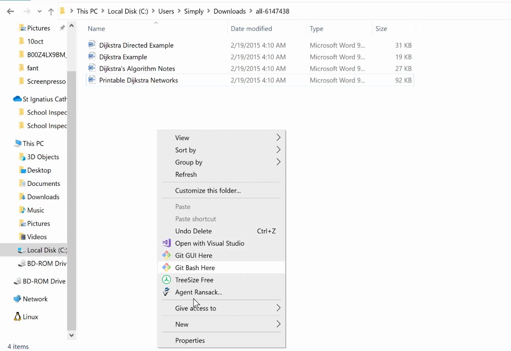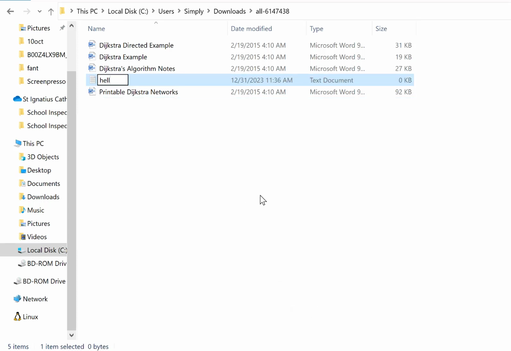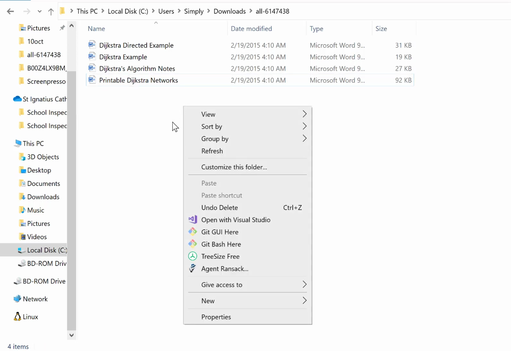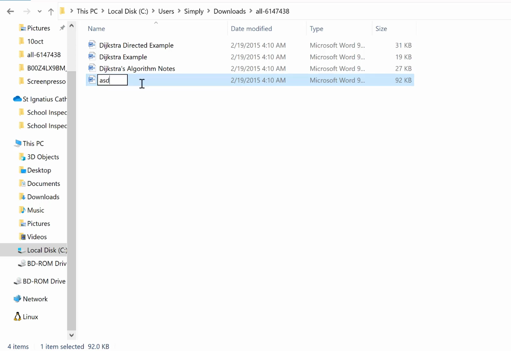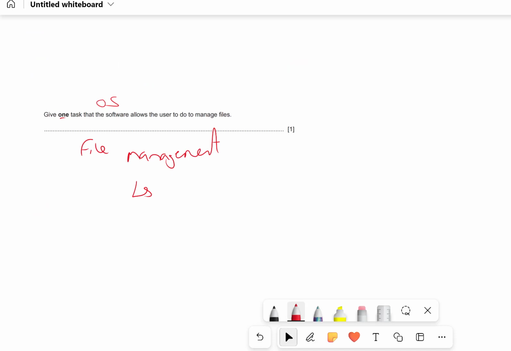You can create a file. You can delete a file. You can rename a file. You can also do things like open a file, close a file.